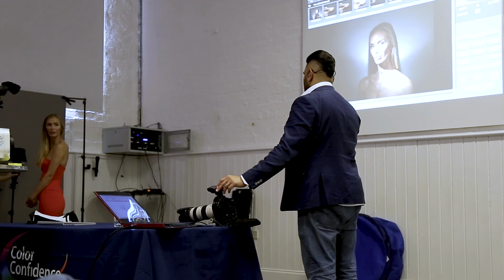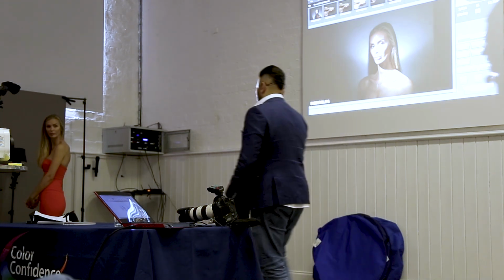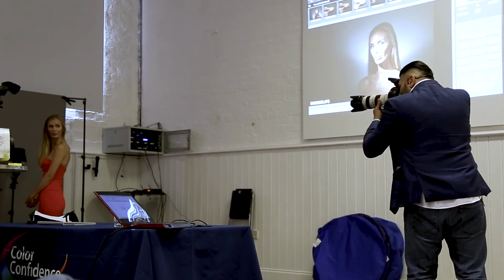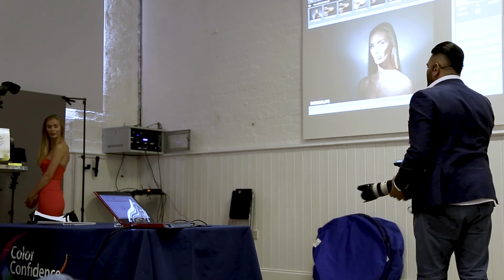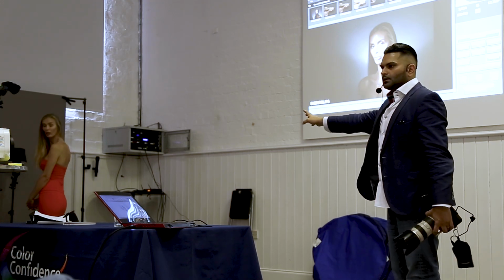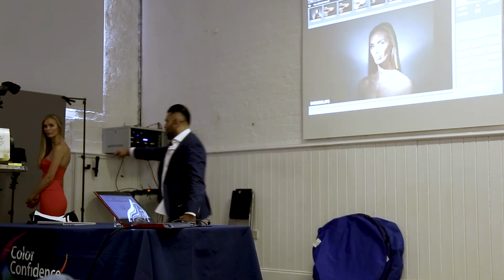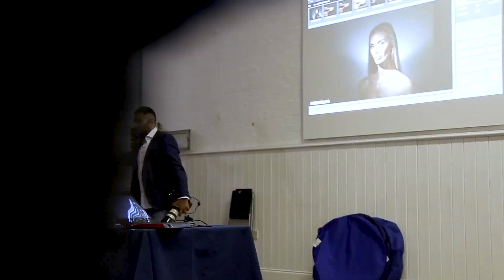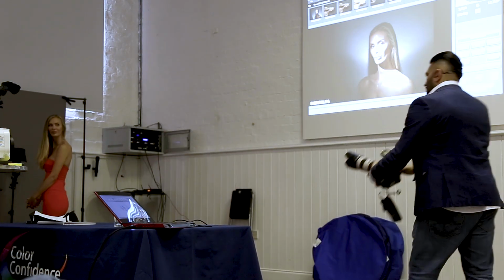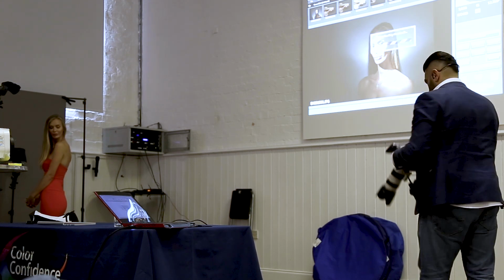Look at where that light's going to go. Just leave that there, let's switch it off. Awesome. Just hands back at me. What I'm going for here is obviously the highlight of the face. I'm going to cast a shadow across her back. She's very slim and she's got roughly modelling around her bones at the back, and I want to pick some of that up with highlights and shadows. Then we'll see how severe that is and maybe fill some of it in. 1, 1, 3, 2, 1, 3.